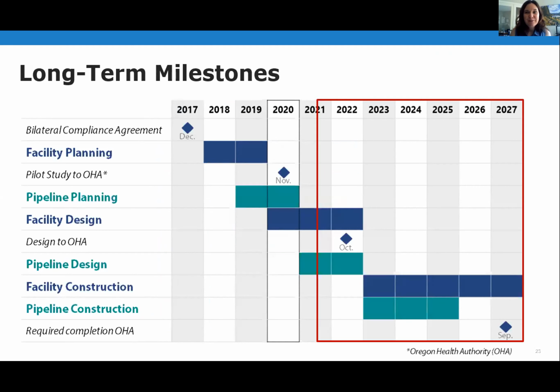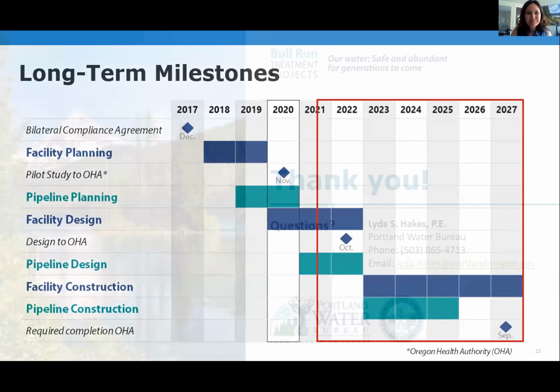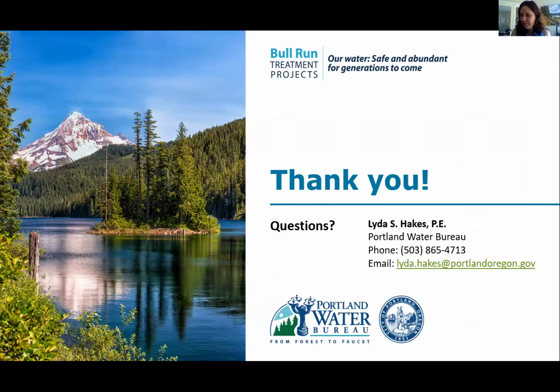So it's a lot of work we've done. It's a lot of work we have coming up for this next 12 months, but we have a lot to complete before the September deadline. So we'll be going through our detailed design, getting those submitted for approval to the state, and then starting on our construction. In the meantime, we're going to be working with our partner agencies for land use and permitting to make sure all those ducks are in a row, and transportation. And it's going to be a really busy next 2,500 and something days. So with that, I don't even know what time it is, but maybe we have time for questions.